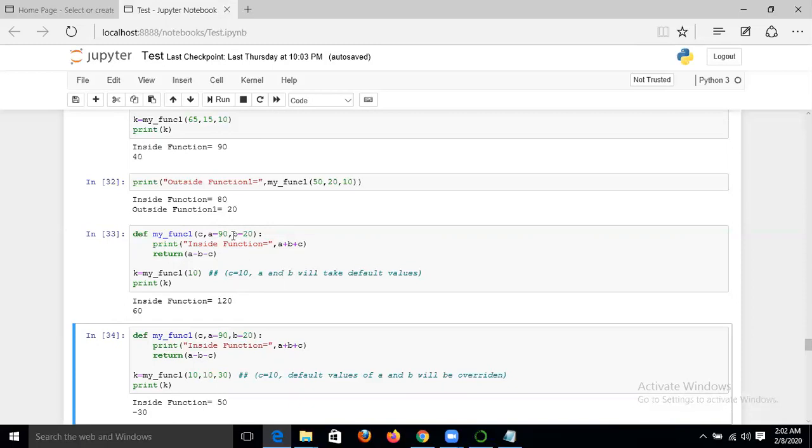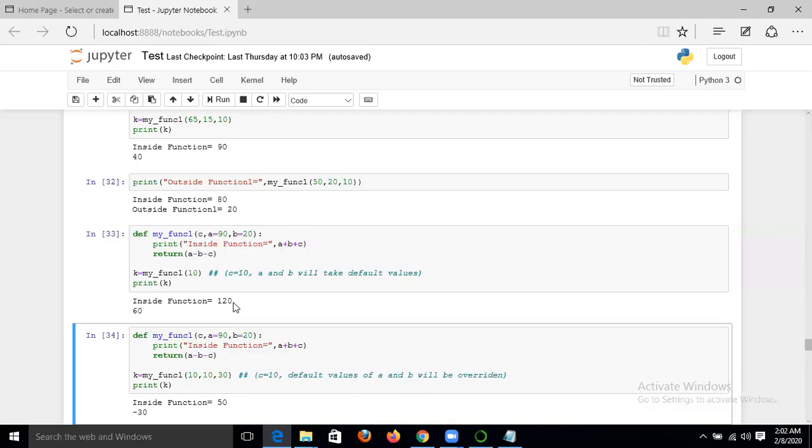For a and b it will take these values, and for c it has taken this value, so it will just add these values including the third value. Automatically it will be considering the third variable, that is c. So the c value would be 10, a value would be 90, and the b value would be 20. So altogether it is going to sum up and would print 120, right?